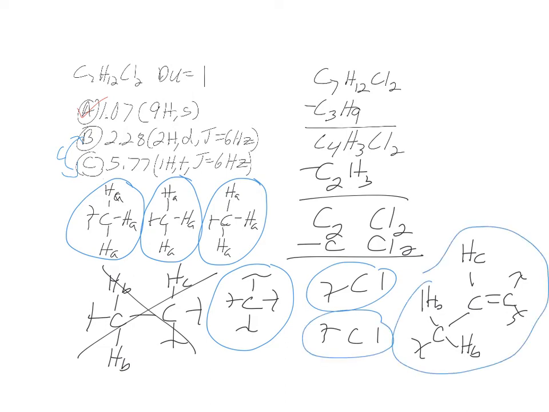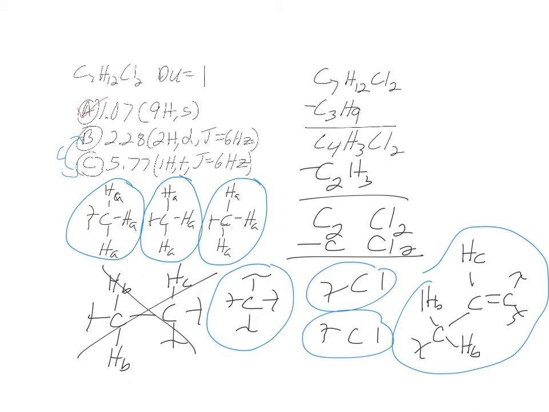The hard part here was taking a step back and recognizing that this HC was way too high, that this carbon had to be double bonded to another carbon. That was the tough part right here. Right, that was the tough part. But we didn't get to that until we went back and looked at our frequencies. So now see if you can put the rest of this together.